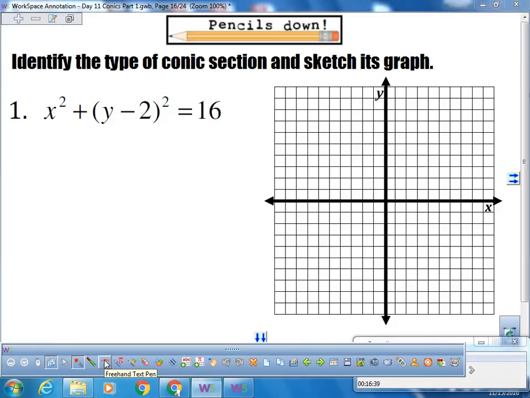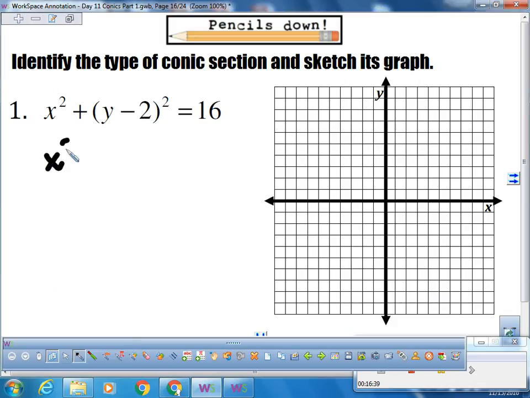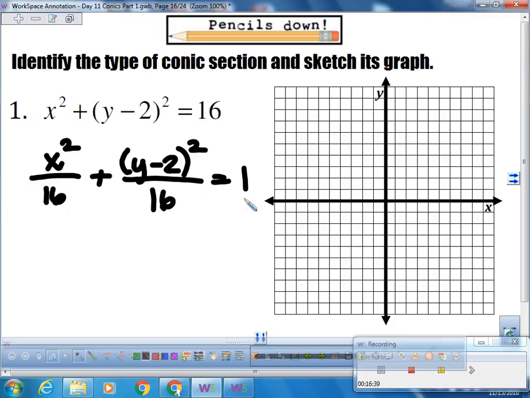Okay, so this one, what type of conic is this? Why is it a circle? Well, it's not in a fraction form. What I could have written it like this: x squared over 16 plus y minus 2 squared over 16 equals 1. I could have written it like that too, right? But since the major and the minor are both the same, right, Bryce? Then I know that it's a circle, right? Because I'm going to go 4 out on my x, and I'm going to go 4 out on my y. And when you go 4 out in both directions, you make a circle.